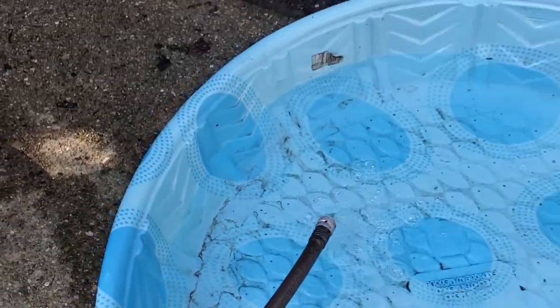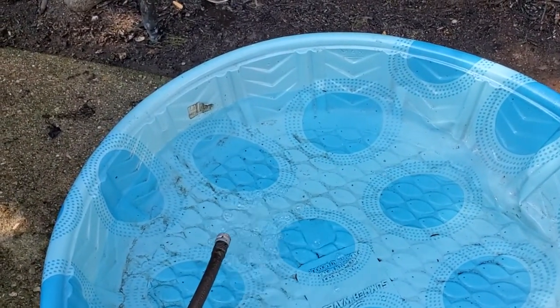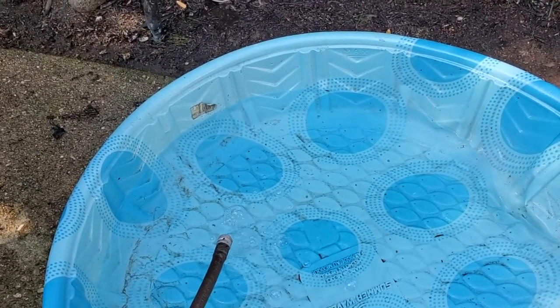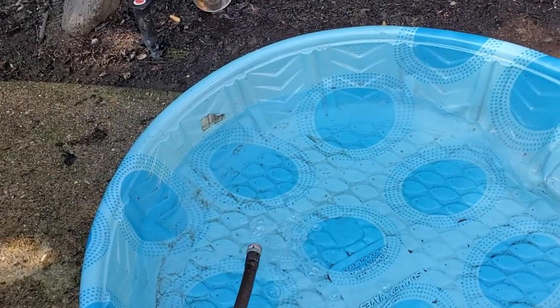Super easy to set up. You don't have to be inflating it by hand or with an inflator, and you can just basically dump it when you're done using it and put it away. The advantage there is, obviously, you don't have to do all that work whenever you're going to use the pool.